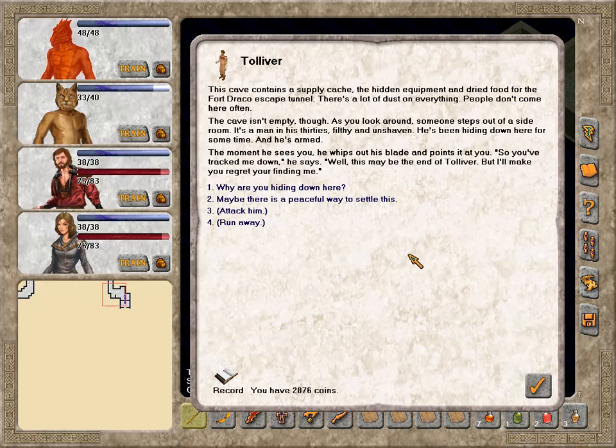Huh, well, we'll see about that. I mean, is there a peaceful way to settle this? Very unlikely, given his entrance. Attack him, run away.